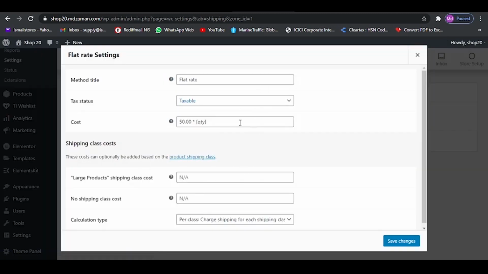Now we have 2 sections over here. All you have to do is select this formula from here, copy it, and come over here and paste it and change the cost to, let's say you want to charge 100 for large products. And we'll cut this formula from here and we're going to paste this. Keep this one empty, and for the large products I'm going to charge 100 rupees per product, and for regular products like all other kind of products I'm going to charge 50 rupees per product. So now our setting is complete.